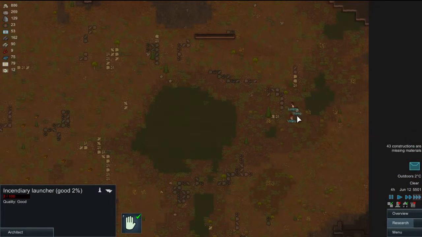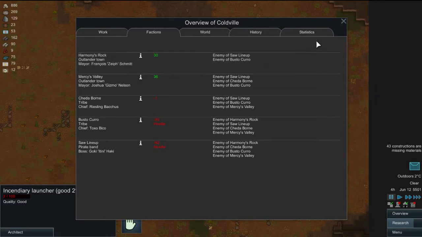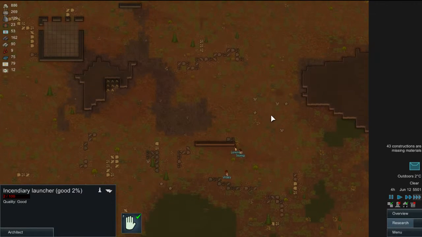Well, I'm just about to bite it. We got some visitors. Hey, guys. Who? Wait. Harmony's Rock. Are they the... Yeah. Don't mess with them. Francois is the mayor of this town. All right, we'll leave them alone.